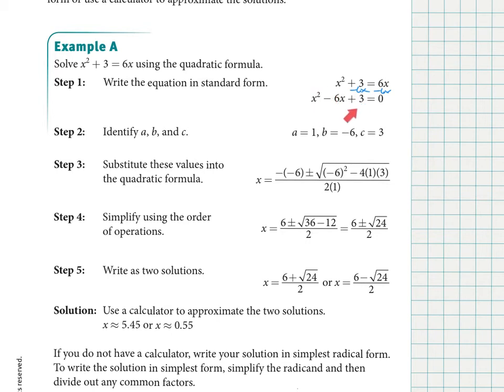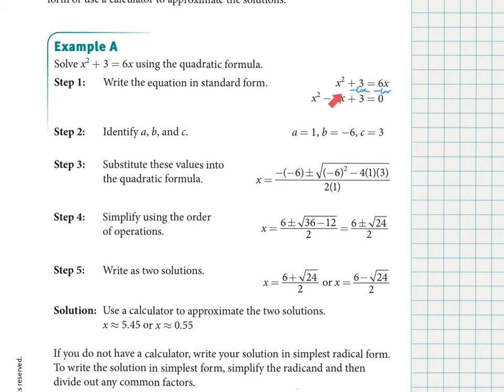Now, you're probably thinking, well, what if I wanted to use factoring, or what if I wanted to solve by square roots? The quadratic formula is for problems where we really have a tough time factoring or using square roots. Now, factoring, we would probably figure out what multiplies to 3 and adds to -6. You're probably thinking, there's no number combination. There isn't here. So we can't really factor it.